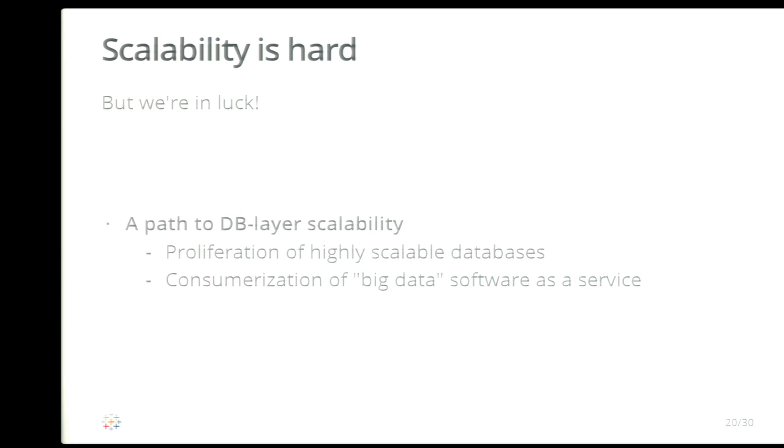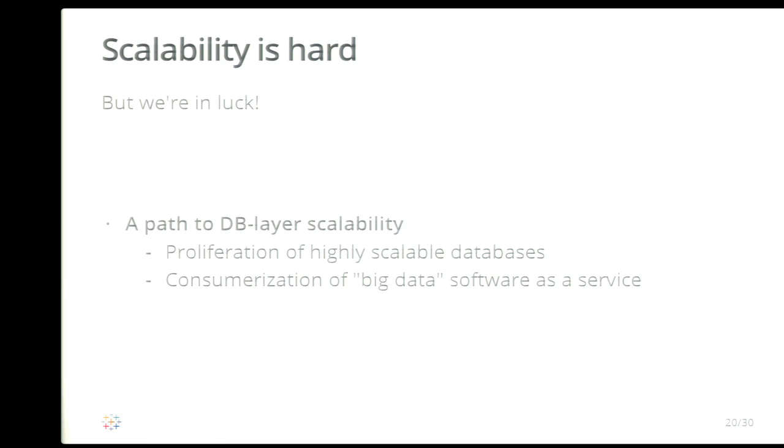The database layer is kind of interesting. Drupal supports multiple databases, but none of them really support the level of scalability that you need in an analytics database. However, in the past 3 to 4 years, we've been seeing a proliferation of highly scalable databases, a lot of which are open source and anybody can download and use right now, like MongoDB, CouchDB, that kind of thing. I think that would be a good path. We should have support for that kind of thing, and we already do have some support for it in Drupal core.